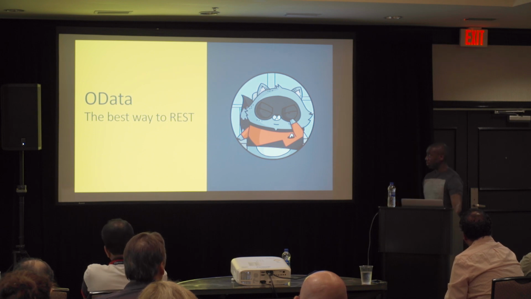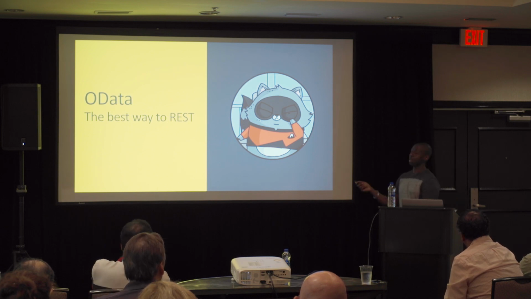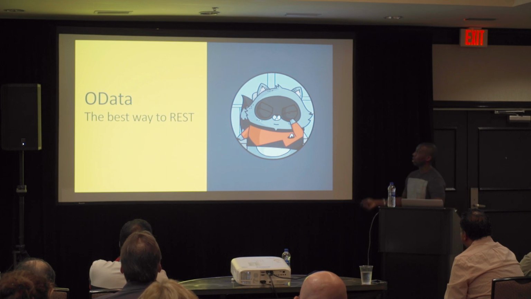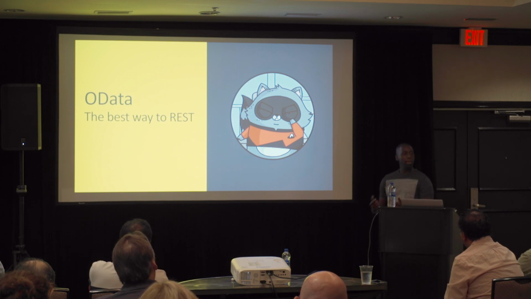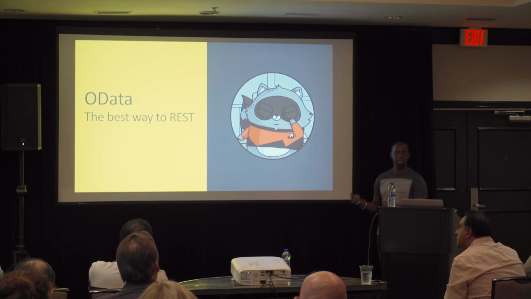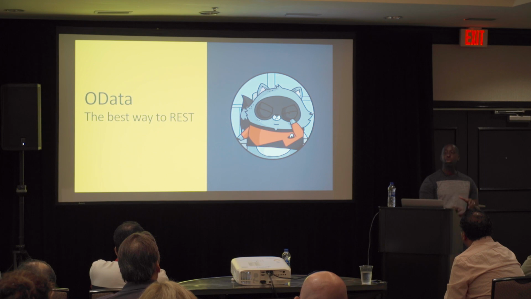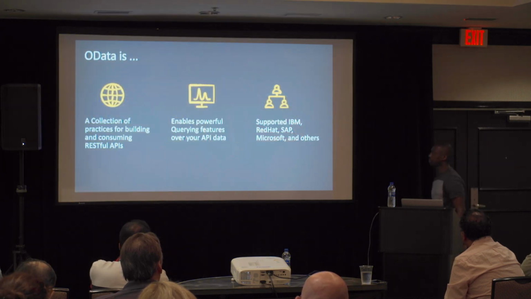Now, we had this in OData when, I don't know, OData came out in what, 2007, 8, 9, something like that, a long time ago. But I think at the time it was a little bit ahead of its time, because people then were like, I don't really need this. But now, because performance is such a big deal, clients really want to be able to control the information that's going in and out of their APIs.